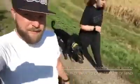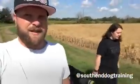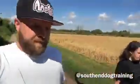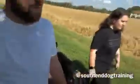So we're out here with Jupiter for his second session, mainly focusing on Jupiter's pack drive, which is the ability to follow. Jupiter is 100 miles an hour when he's off his lead. He'll end up giving you rope burn, just going from A to B to Z at 1,000 miles an hour. Every time he starts to go in front in that frantic "I must get to that point" manner, we've been using the e-collar to tap and change direction, and we've done that several times, and we've got Jupiter more programmed to follow.